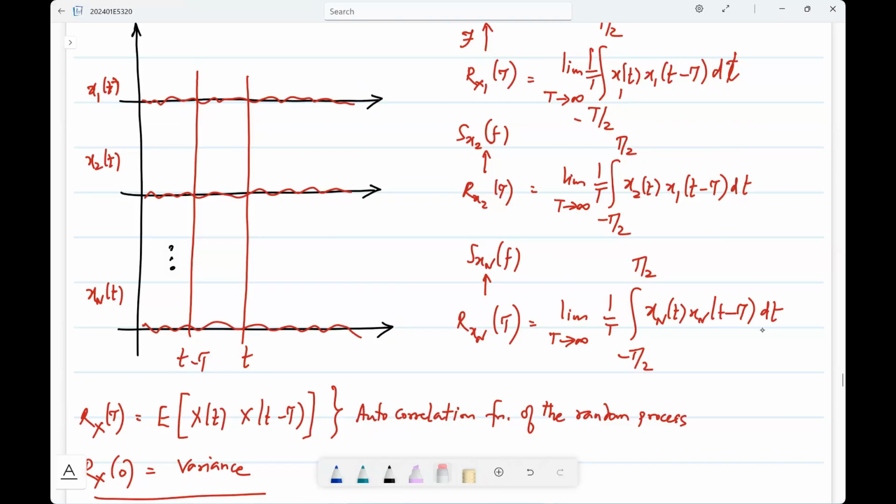Which basically means that if 1,000 of you make these RC low pass filters, and you take a sample at a particular instant of time, all of you will get different values, and you calculate the variance from there. Or just one of you takes a long enough record of the output on an oscilloscope or some way of recording the output, and you calculate the power of that signal, the mean square value, you will get the same.